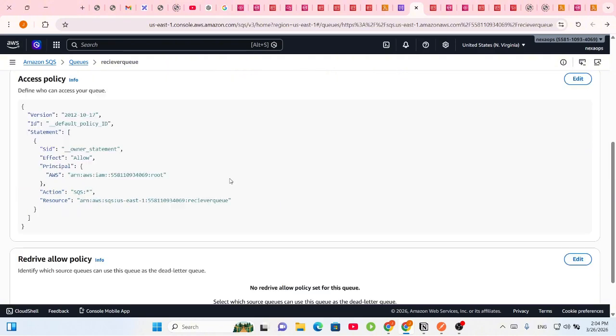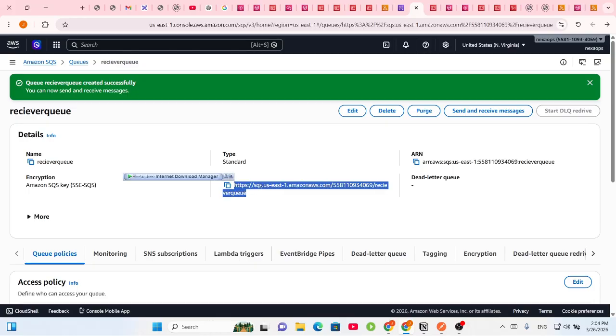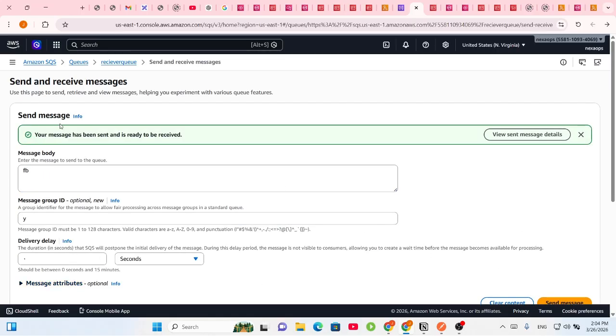Basically all we need is this one to implement this URL. So what I will do is go to send and receive. We have a message here. Send message. The message is ready to be delivered.